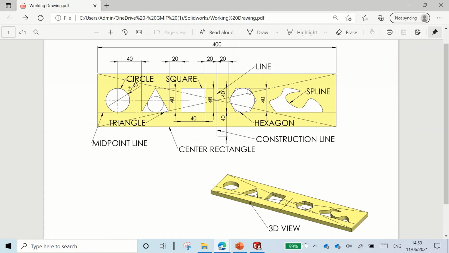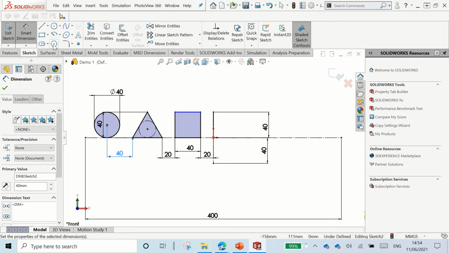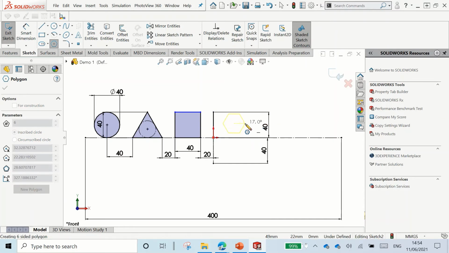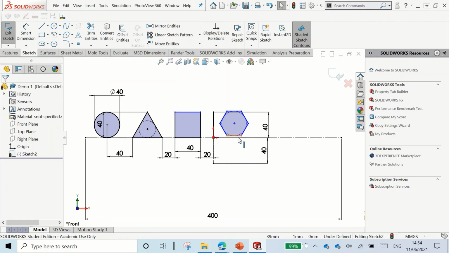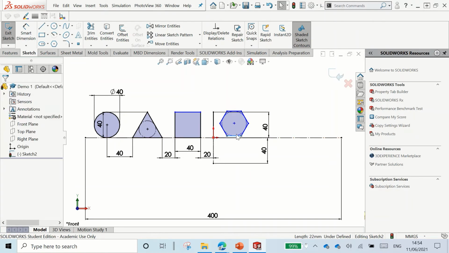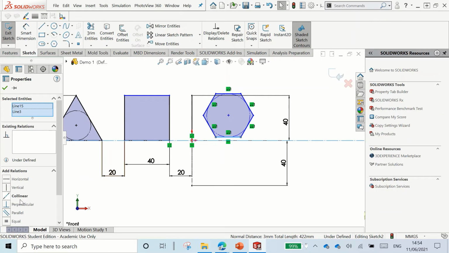So now I want to go over this side and I want to draw a hexagon. So if I go over to the hexagon, what do I get? Go back to my polygons, because I know a hexagon is a polygon, but this time it's a 6-sided shape. So I go 6 sides, and now I'm going to draw my hexagon this side. Again, I want to make sure it's horizontal first. Click horizontal, perfect. So the next thing I want to do is make sure that it's sitting down on this line here. So hold Control, select this point, select this, keep holding Control.